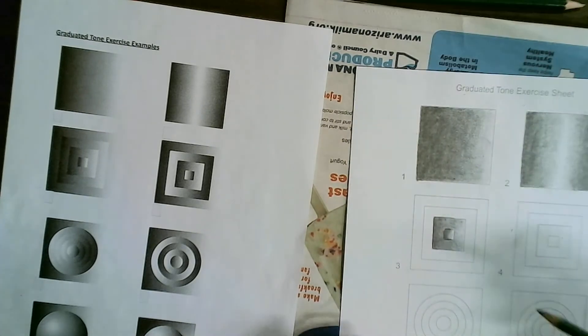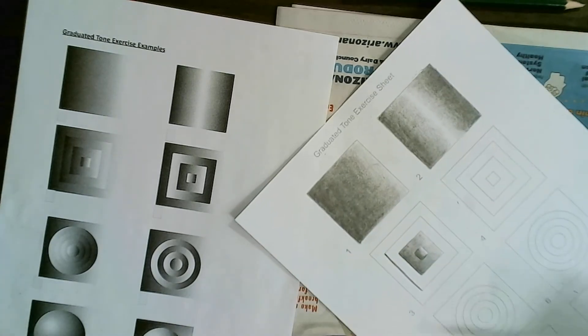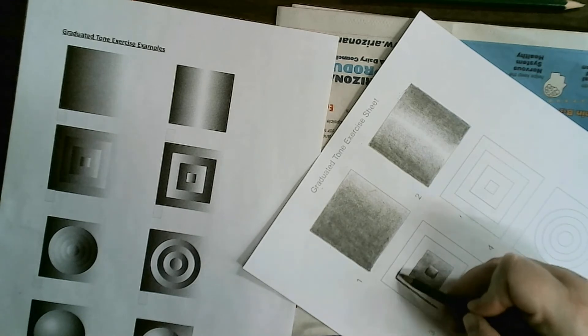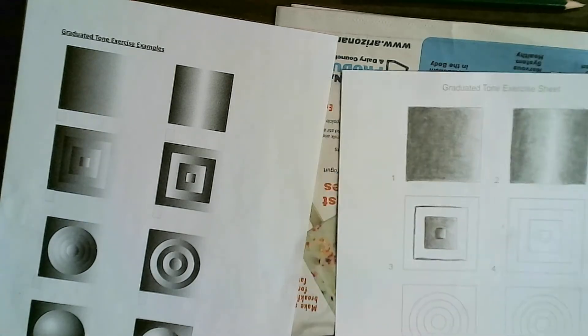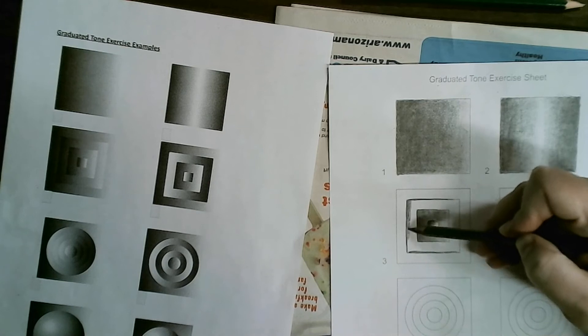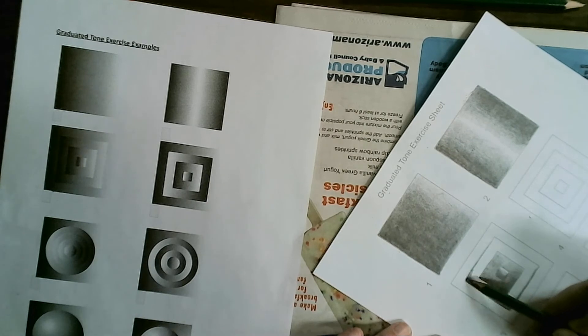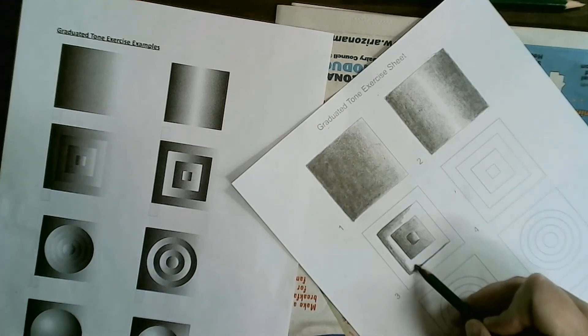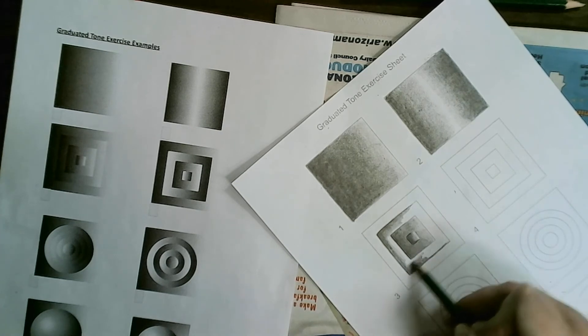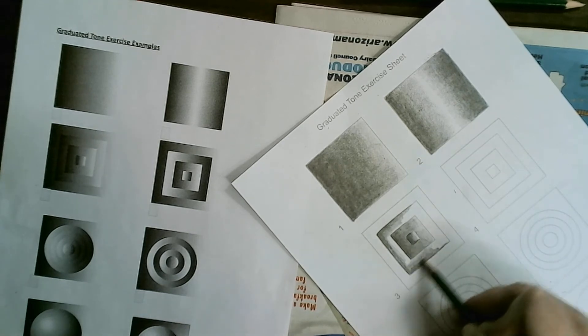Switching back to my 6B. We're going to do these two for part one, and then we'll do the ones below for part two. I'm trying to match that outline that I just created to get it to fade out. So even along here, I'm trying to match the line and fade in. Down at the low, match the line. Fade in. It looks like that's lighter when you get closer to the other square box.